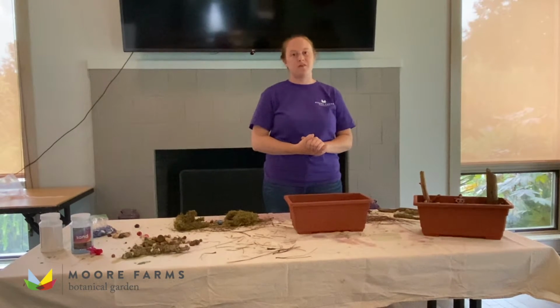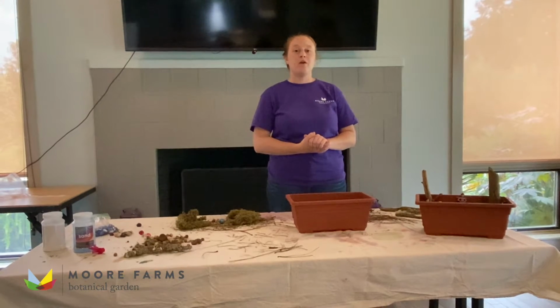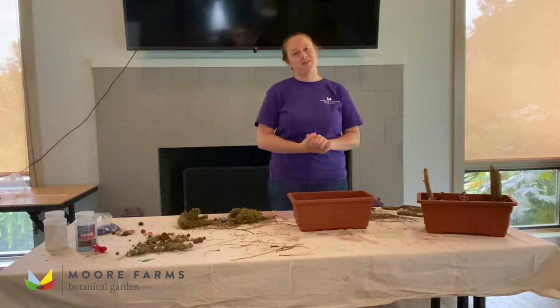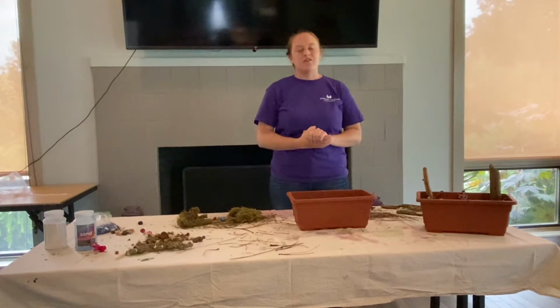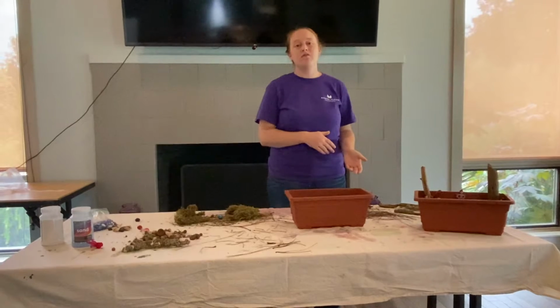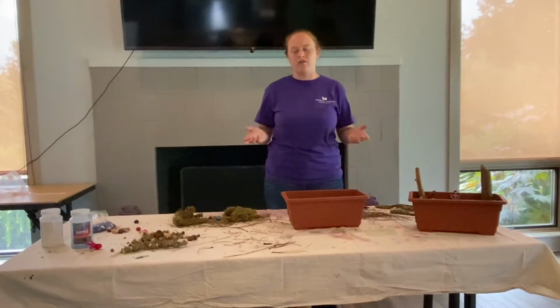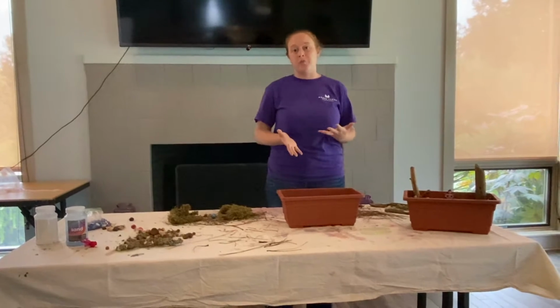Today we are going to be doing another DIY, and we're going to be building fairy gardens. These are super fun. You can build them and have them in your house, or you can build them outside in your yard or in a neighborhood park.